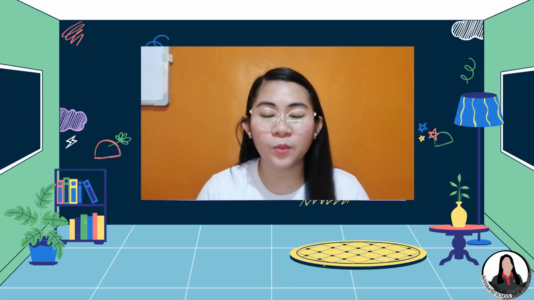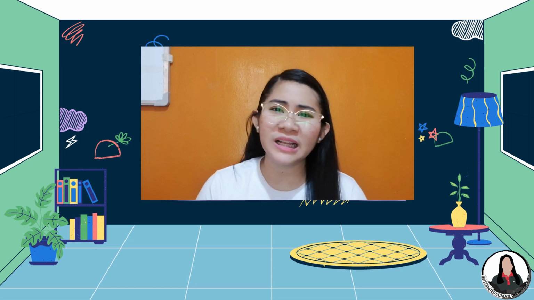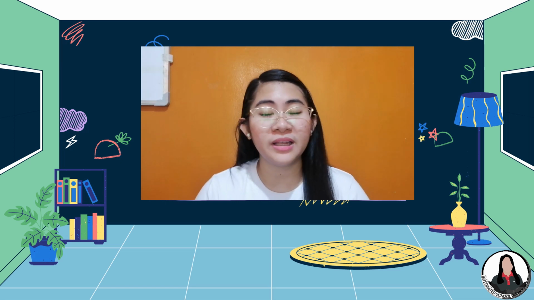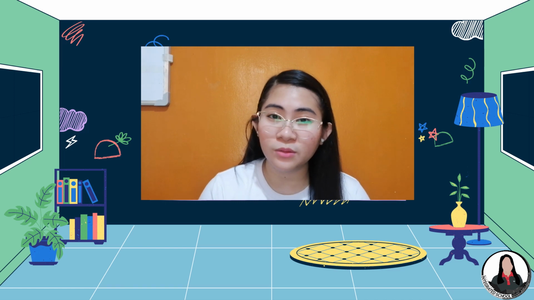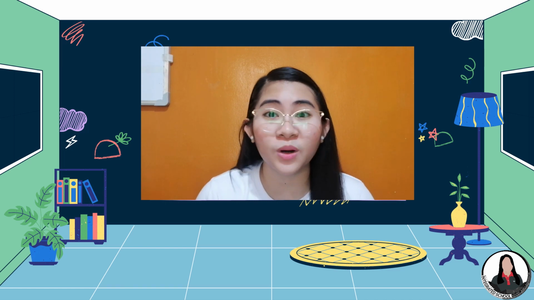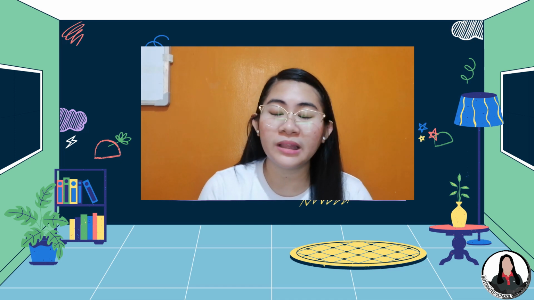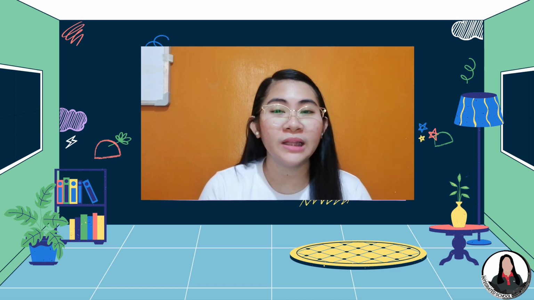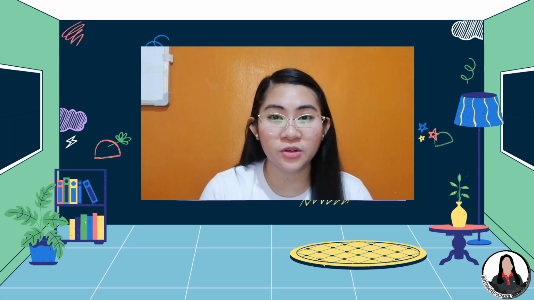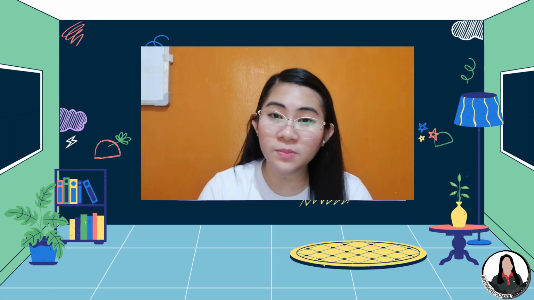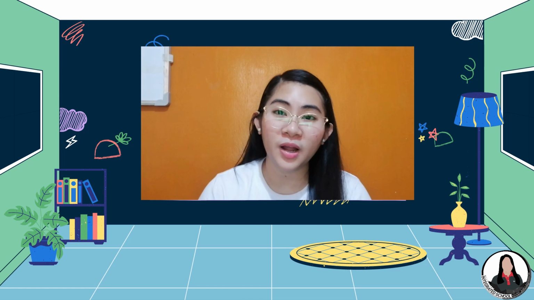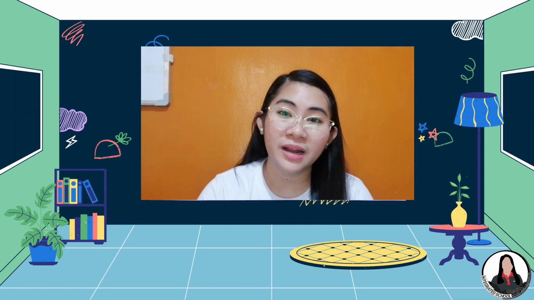Now, let us proceed with the plotting of points given in our table of values. More often than not, table of values are already given and we just have to plot the points in our Cartesian coordinate plane. So, a while ago, we are given three different table of values wherein it represents three different quadratic functions. So now, we will use those points in the table of values to plot and create the graph of our quadratic function.